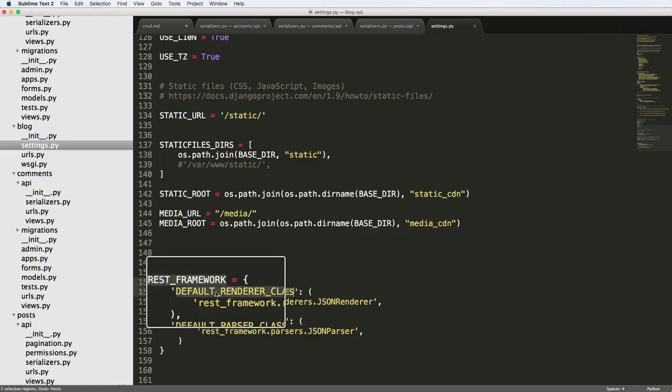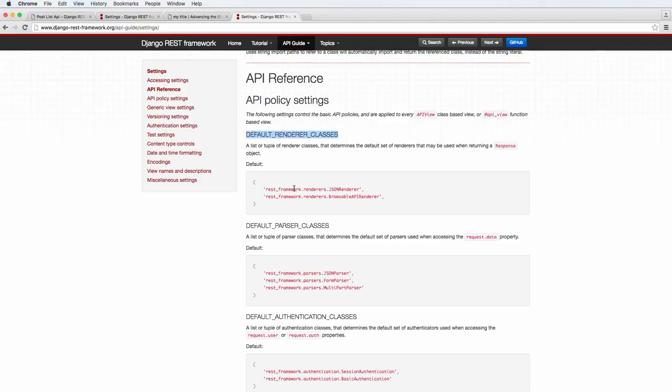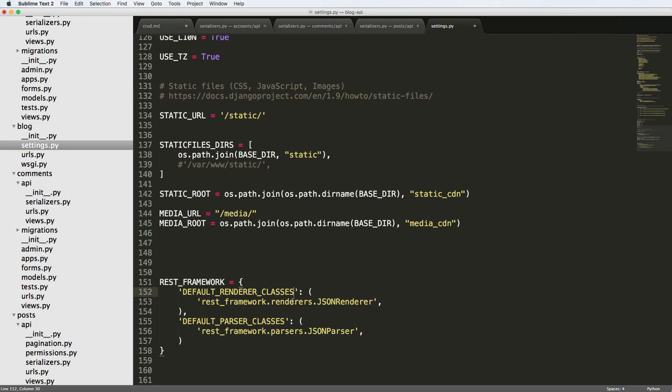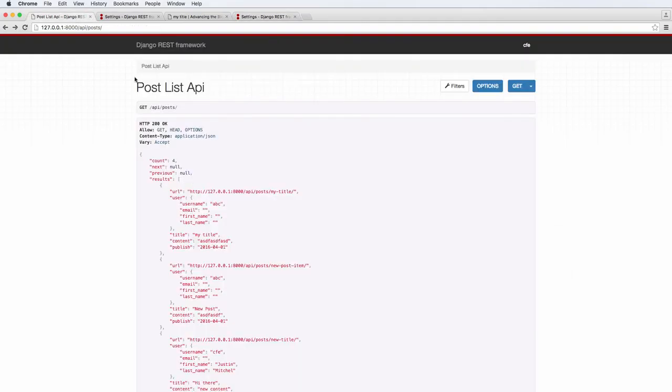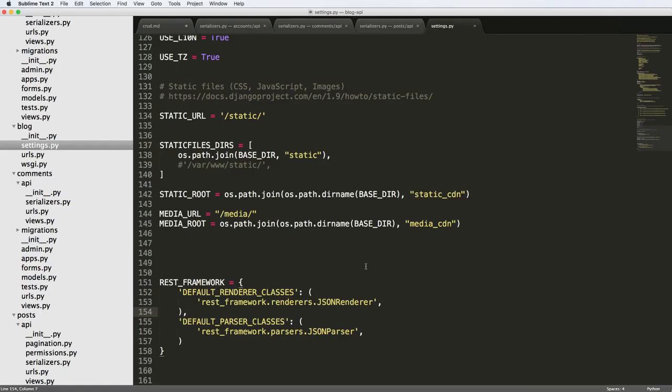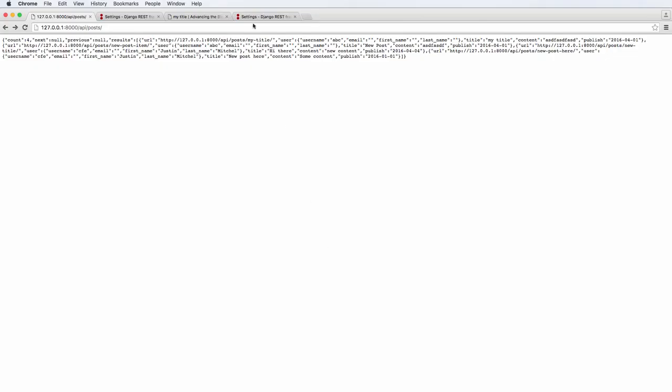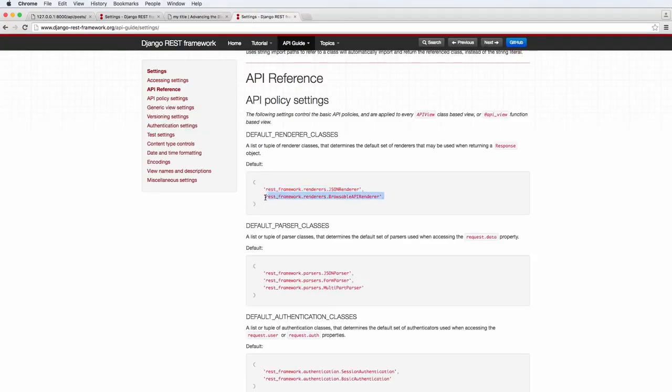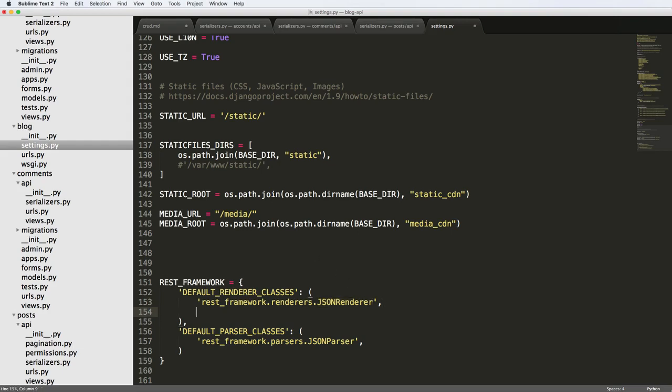If I paste that in, right in that key value pair, I can actually go off of what the defaults are. Right now I override the default settings by just explicitly writing this out. If I didn't have these settings, it goes to what the default is. But now that I have this, let's take a look at our API. I refresh this post list, and it looks a lot different. This is no longer the quote-unquote browsable API. It is now just JSON renderer. So that's kind of cool. If I want that browsable API back, I can just add it into the settings.